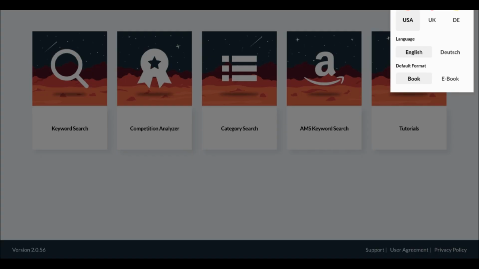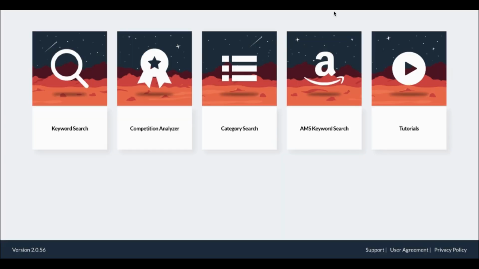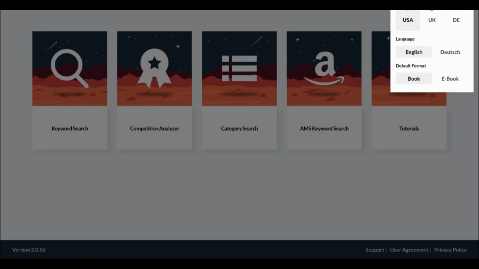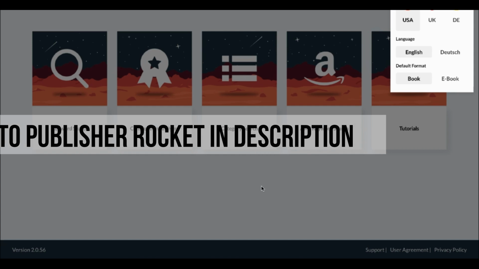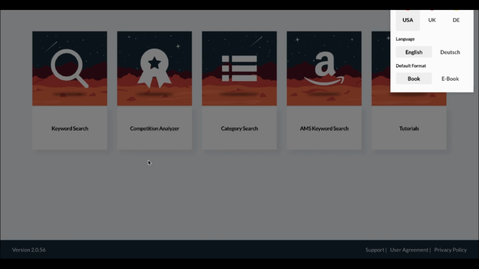And also you can search on the UK and Germany as well, which is quite useful. And I would suggest checking out the UK while you do this research as well, because it can often be really different. The competition there might be a lot lower for certain keywords, and a lot of books might be selling incredibly well over there, but not on the US, or vice versa. Definitely worth checking out both platforms when you're doing your research as well.